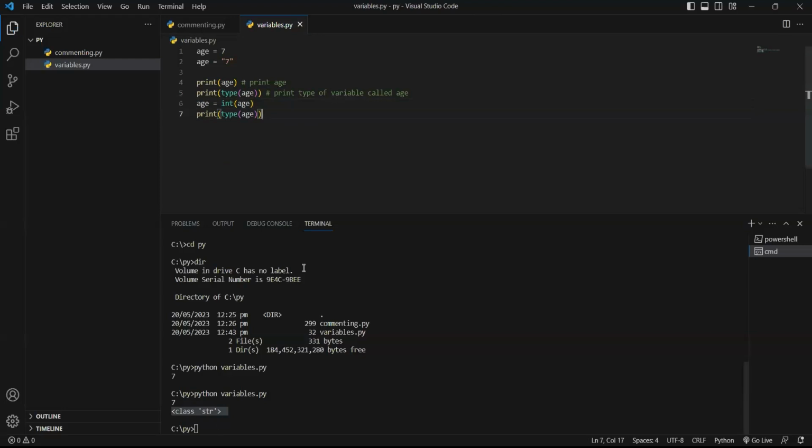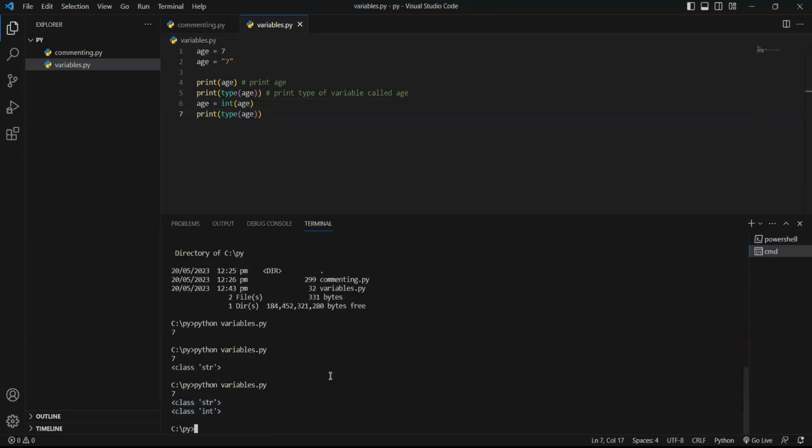When we save this and we rerun it again, see that we get 7 all right. First, it was a type of string. Now it has been converted to a type of integer. So that is an integer. Now, when you try to do a mathematical operation on it, you'll get the correct answer. Please, any questions so far?